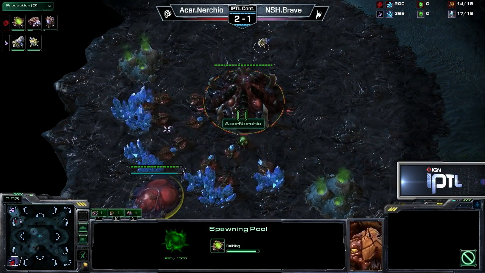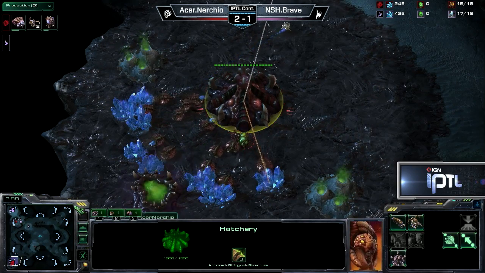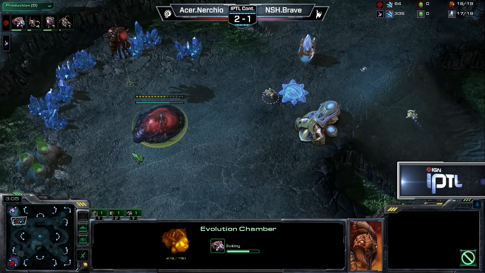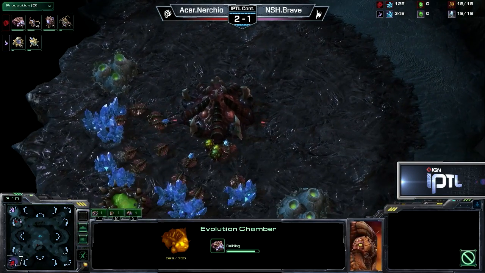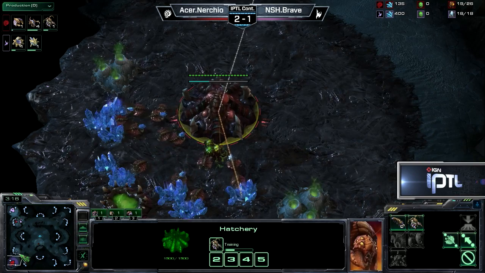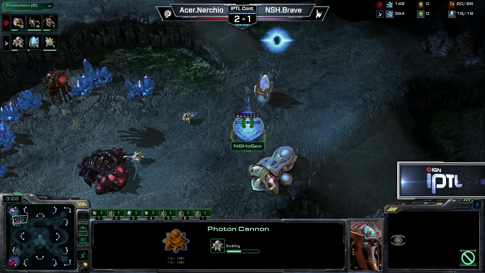Interesting strategy. Brave will scout it right away. Luckily for Brave, he did come down to the correct position down here in bottom left, instead of cross position. And so the evolution chamber's on the way. He should get a couple of photon cannons up, and he can actually wall us off pretty nicely in terms of just getting the ramp walled off. It depends on how many photon cannons he wants to put up, but I would actually recommend 2. Yeah, it takes a long time to kill it with just 1.